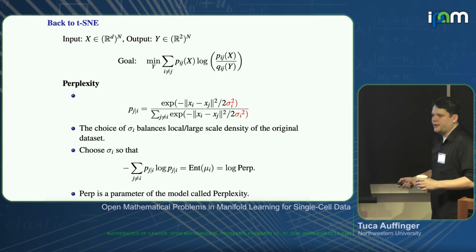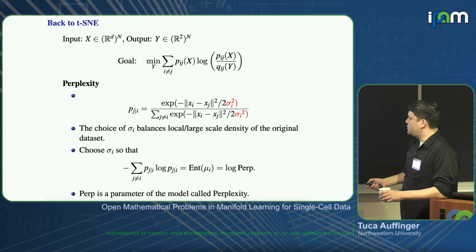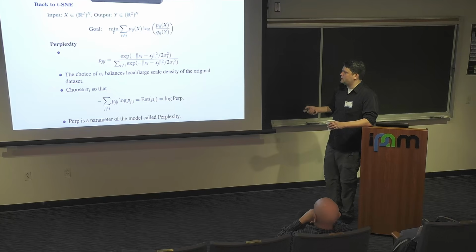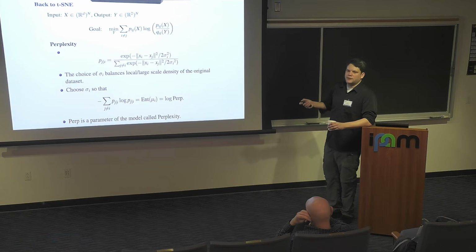Except that there is a parameter that you have to input, which is called the perplexity. This is a number that you choose, and then you run the algorithm. Is that okay? So the way to normalize and choose the standard deviation is through this equation, which I'll highlight. This is actually a nonlinear equation, and that's what creates the source of the main issues. You're putting the solution of this nonlinear equation into the standard deviation of these Gaussians.